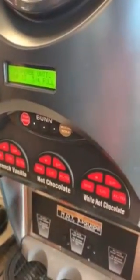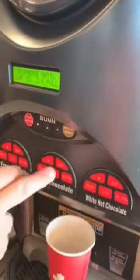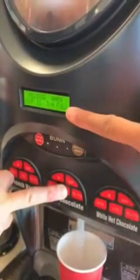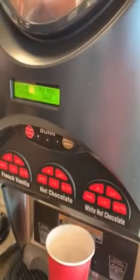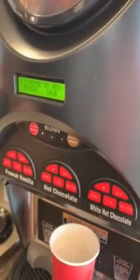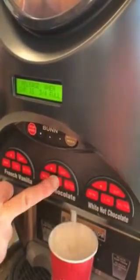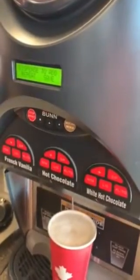Now it uses up a lot of product in order to do this. So let's go with the large now. It says repeat when three-quarter, release when three-quarter full — that's their way of making sure that you don't overflow through your test. So I'm going to continue to dispense my large to when I think it's going to be good, and I'm going to call that good and save it.